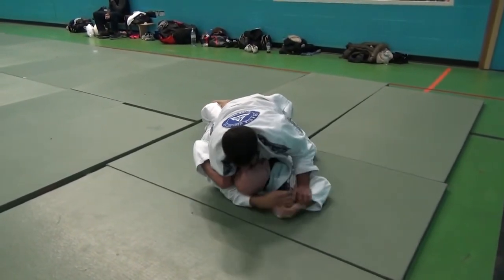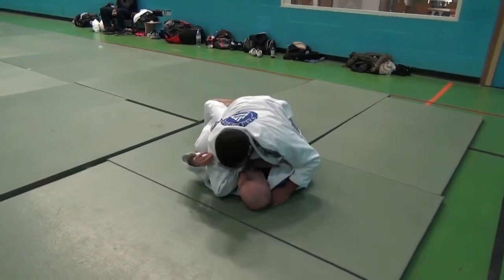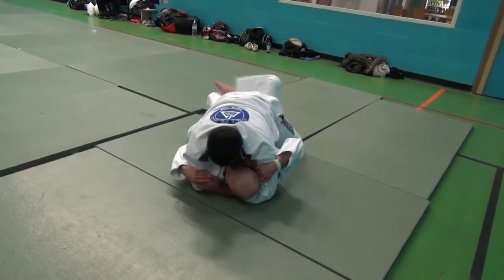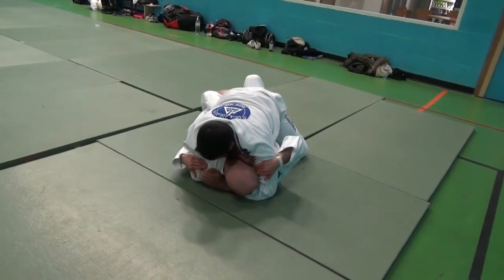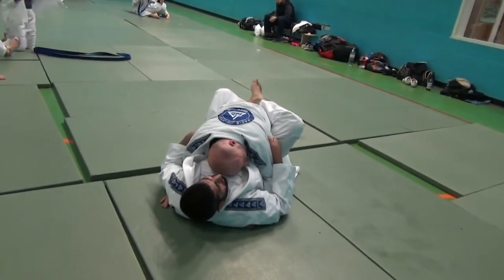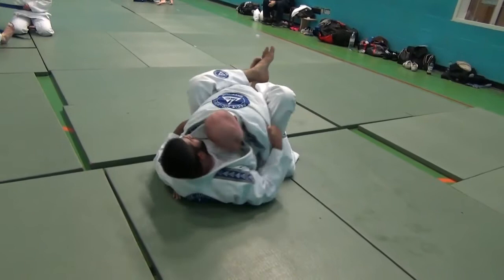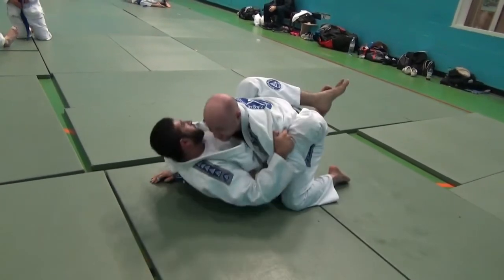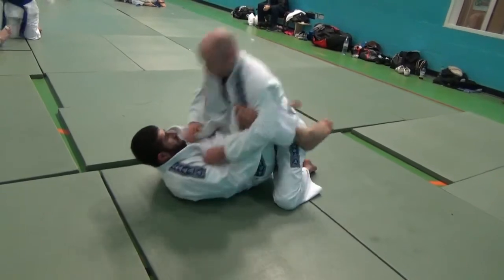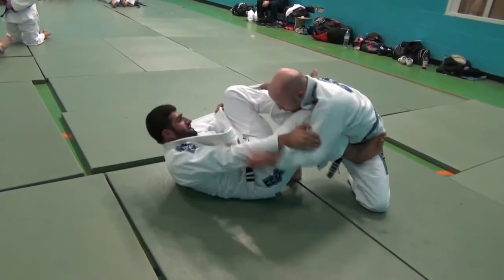I'm not going to let him have it that easy though, so I block his arm. When he gets into the Master Saga he'll learn how to do an attack chain from there. He's kind of trying to maybe do an Ezekiel choke — I certainly haven't shown him that. His base isn't good and he didn't have his back hook in, so he's at a big risk of getting rolled. I can feel his heart is almost jumping out of his chest now. I'm looking to swim my hands on the inside and get my hands on his bicep, especially my left hand — as soon as I get that I'm going to stand up and bring my knee in the mix. But before I even get to do that he brings his knees in to try and control the distance.